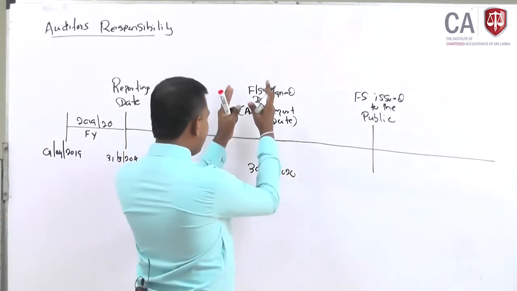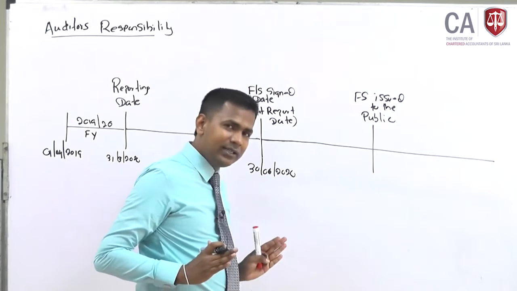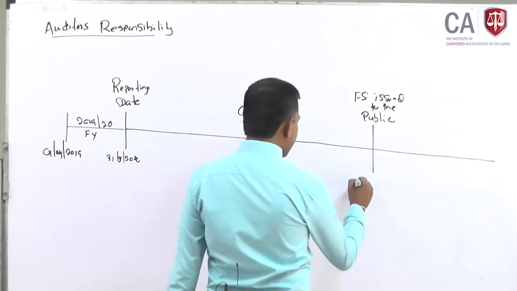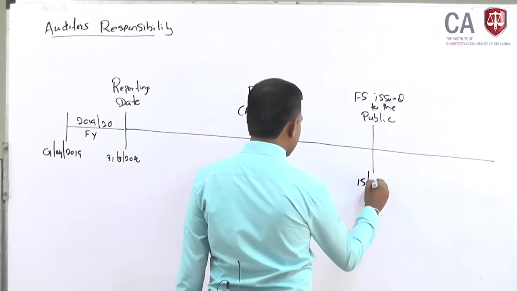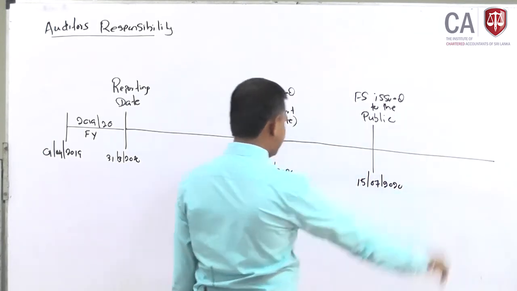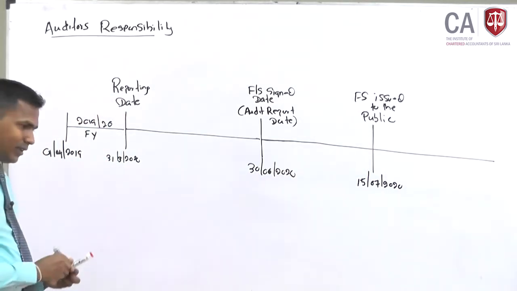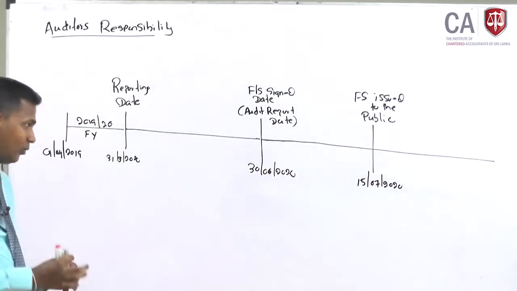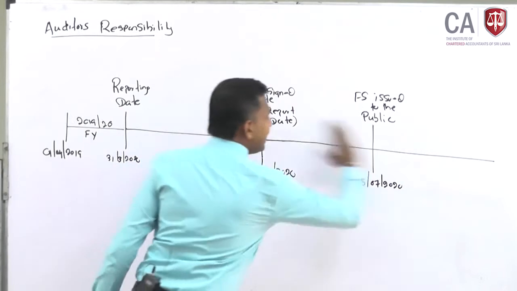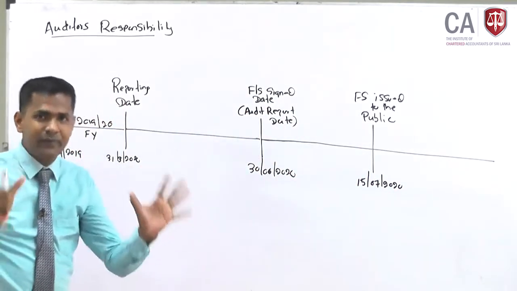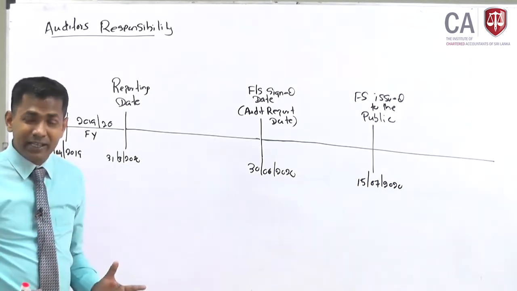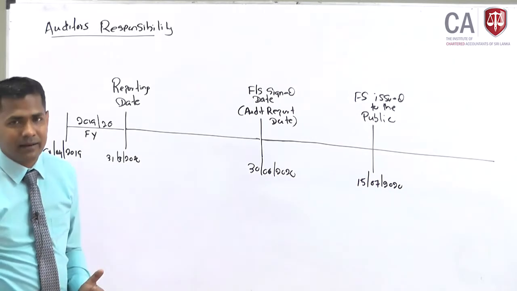Then, even though the finance statements are certified by the auditors on 30th June, it will not be immediately available to the public. It will take about 2 weeks time, let's say 6th July 2020. Now, we learned in the previous part of the video, all incidents happening from 31st March 2020 onwards we call subsequent event in auditing, or event after the reporting date in your accounting definition given in LKS 10.